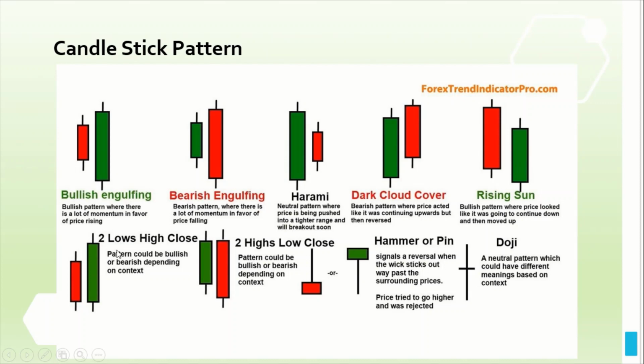And then we have here two lows, high close. Patterns could be bullish or bearish depending on context. And then we also have two highs, low, close. Kasi kung makikita ninyo ito, ito yung low, ito yung two highs, magkadikit na magkadikit, same na same. But then again, of course, if it's a red candlestick, it's a different story. But then again, ang pinag-uusapan natin dito, na nagkapantay sila in terms of the highs and lows, the high and close.